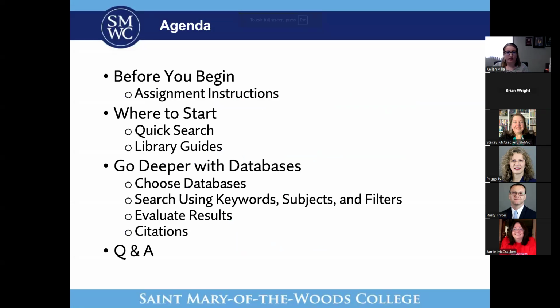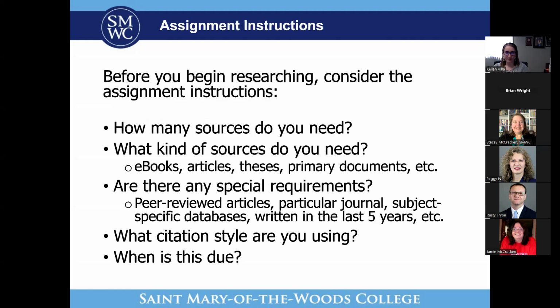So this is going to be our agenda for today, and I'm hoping to keep it around 30 minutes or so. We will have a Q&A at the end, but we're first going to talk about assignment instructions before you actually begin your research process. What's that going to look like? Then some of the starting places for your research, like Quick Search and library guides. But then the bulk of our time today is going to be about databases. How can you go deeper with those and be able to use those to the best of your ability?